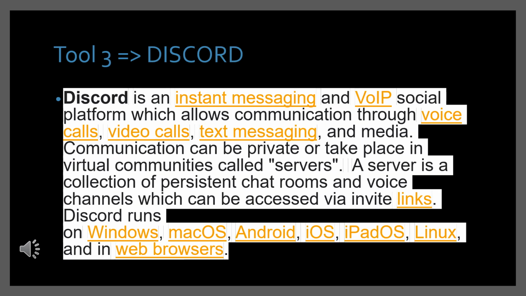Tool 3, Discord. Discord is similar to MS Teams, but it offers an instant messaging and VoIP social platform, which allows voice calls, video calls, text messaging, and media sharing. The communication between private users takes place in virtual communities called servers. A server is a collection of persistent chat rooms and voice channels which can be accessed via invite links. Discord runs on all kinds of platforms, so it will be very useful for teams to use.